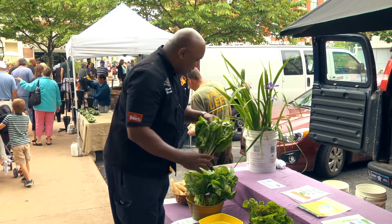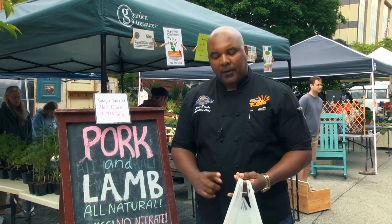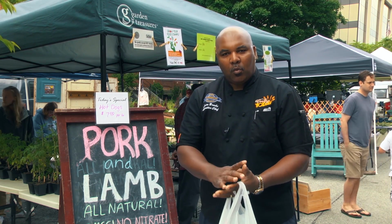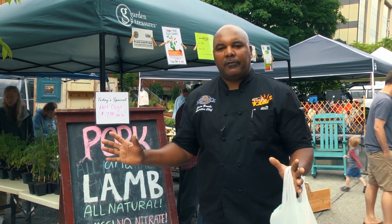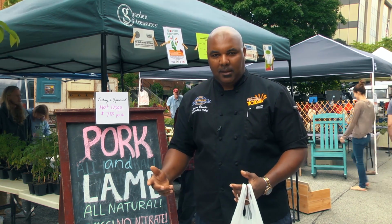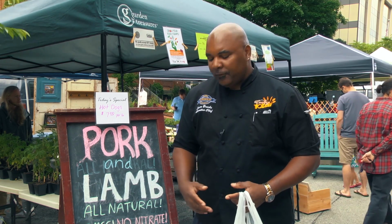It's good. So one of the other things that I'm really proud of for the Fayetteville Farmers Market, not only the fresh flowers, the clothing you can get, soap, furniture, artwork, all the variety that's offered here at the market. You can also get protein, and you can provide your family with a nice meal from food that was grown right here in our beautiful state.